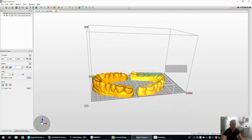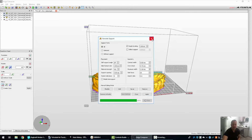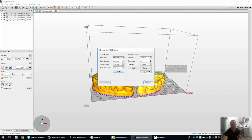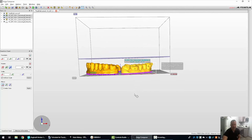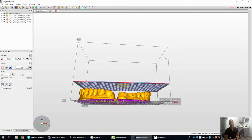Now, one thing that's really pretty cool about Asiga is that it has the option of actually building a little house. So let's go ahead and go on this little house. I think it is called Generate Multi-Stacking. And we go ahead and hit Apply. And you can see here that now we have another platform. Now we'll have to build structures that go underneath that. But you can see here that we can now build another layer and another layer. What that does is it gets over the fact that we have a relatively small build plate. Now look, that's really, really cool.